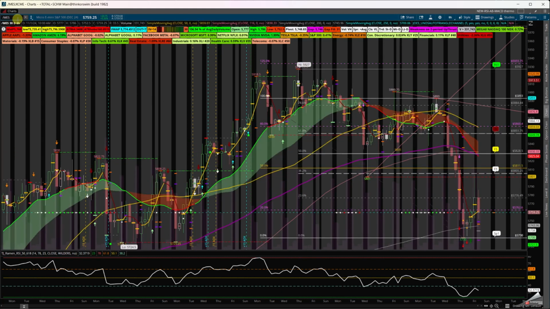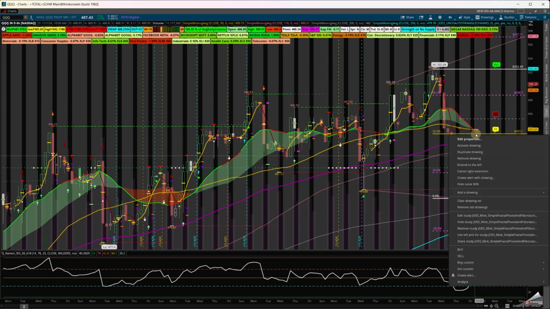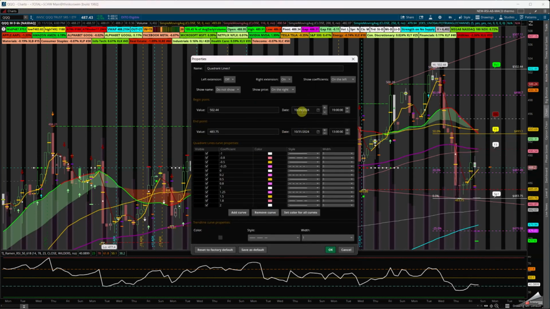We can do the same thing on the Nasdaq. We can do it on QQQ, and I will show you how to do it on QQQ instead of the Nasdaq 100. You can see the range for the week. This is the Fib for the high. This is the weekly measured move. I'm not going to go all the way down here. What I'm going to do is get the Fibonacci or the measured move from here to here, and I'm going to extend it 2 weeks back, edit the property, and we'll go till about, let's do the 0.1.